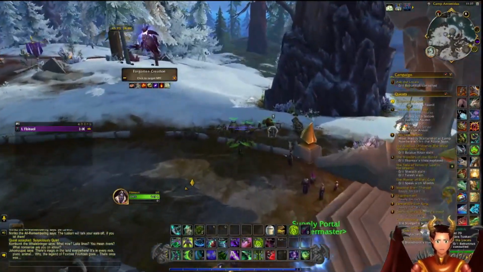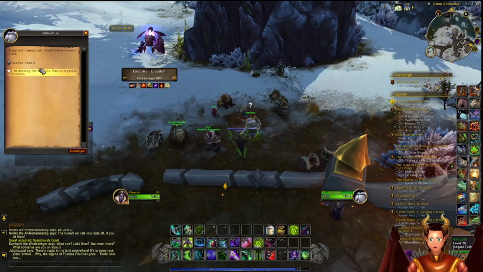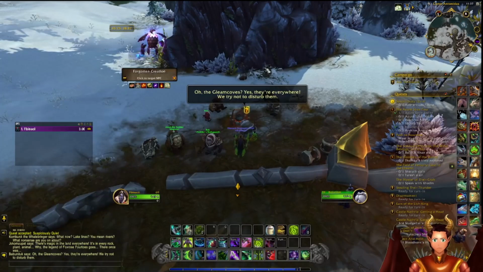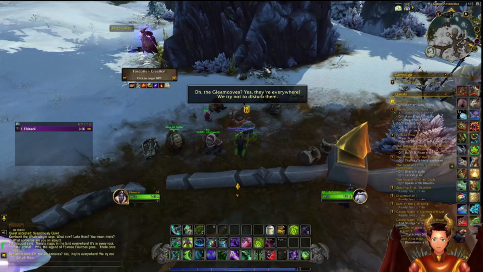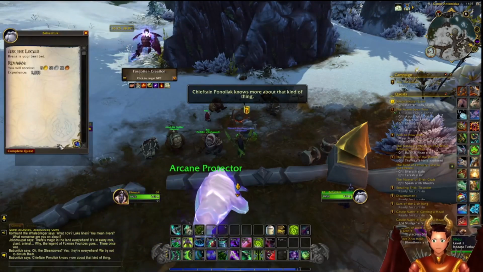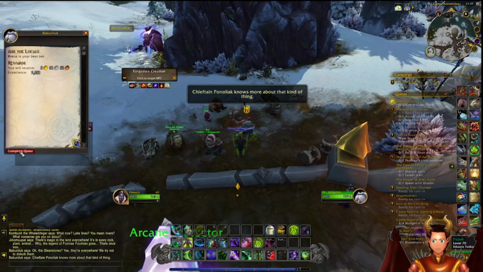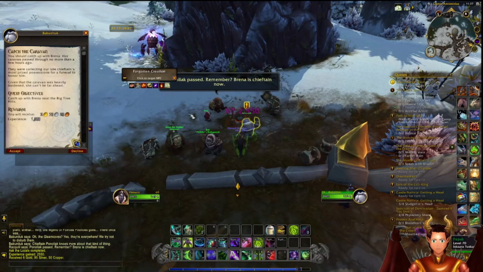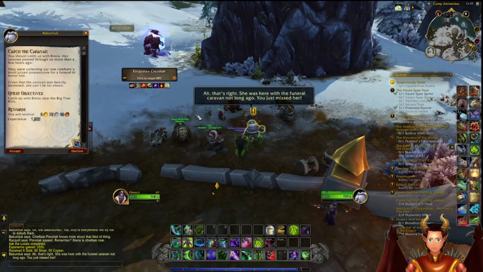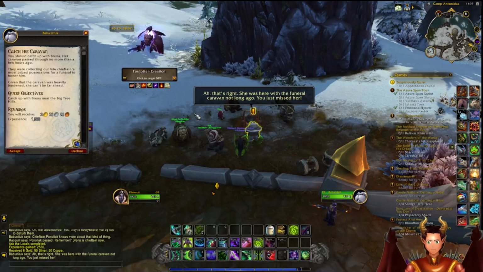Okay, anywho, let's go over here. What about you? Come, what do you have? Tell us a tale. Try not to disturb them. Chieftain Panoliak knows more about that kind of thing. Panoliak passed, remember? Rene's chieftain now.